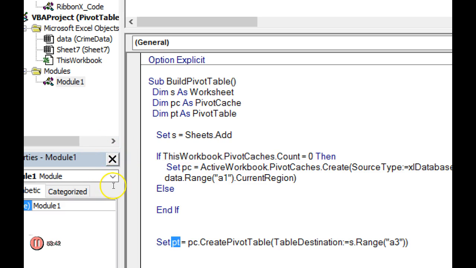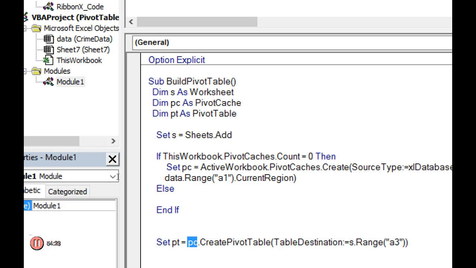I'm going to try to create the pivot table, and it's going to say pc.CreatePivotTable. Now, I have not bound the PC variable to anything. So what is PC referring to? PC is an object variable. It's referring to some object. Every object variable has to refer to some object. When I create a string variable, it has a default value, a zero-length string. When I create a numeric variable, it has a default value. When I create an object variable, it points to a default object. What's the name of that object? Nothing. And so right now, PC is referring to nothing.